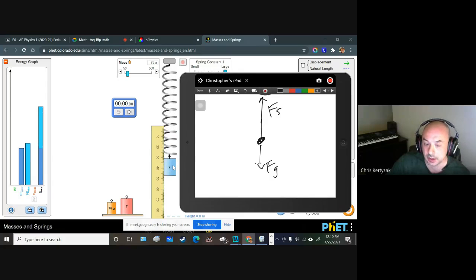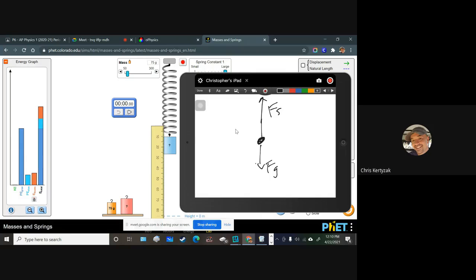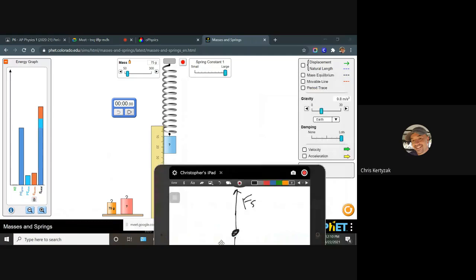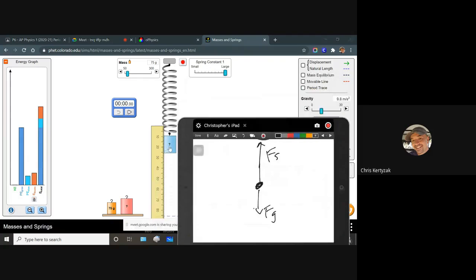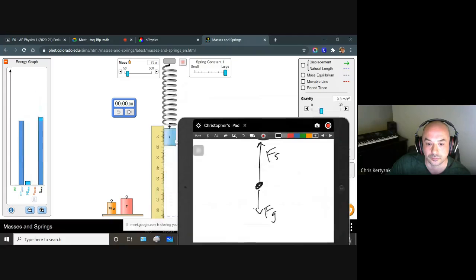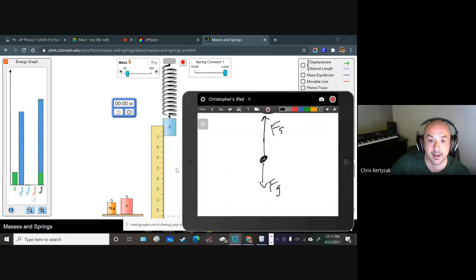Point being, if we stretched it here, we wouldn't expect it to stay there, because look at my free body diagram. It's indicating these forces are unbalanced, right? And so when I release it, it would move in the upward direction, because that's the direction of the net force. And that's, of course, what we see, right? I can talk about damping a little bit. Damping is an effect that kind of diminishes its motion due to heat or air resistance. So I've removed that effect. So if I pulled it down like this, it is going to go up and down, right?